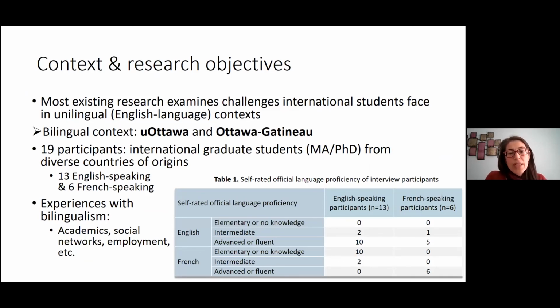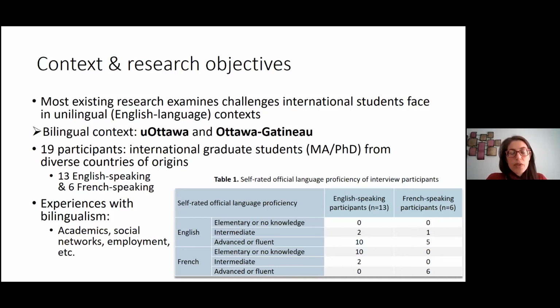The focus of our study is in trying to understand the experiences of graduate students who are French-speaking or English-speaking international graduate students. So we're not looking at undergraduate, we focus on graduate students because our assumption was that more of them may want to stay in Canada as permanent residents. Now, the other component that influenced our study is that the context of the University of Ottawa is bilingualism. The region of Ottawa-Gatineau is also highly bilingual, and we decided to interview students from diverse backgrounds, so we didn't focus on specific regions or countries of origin.